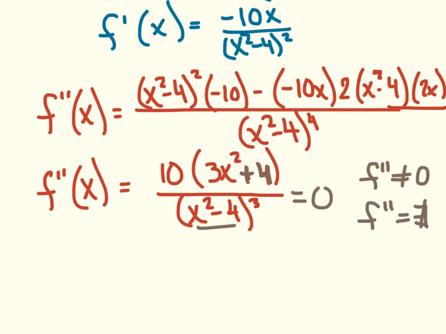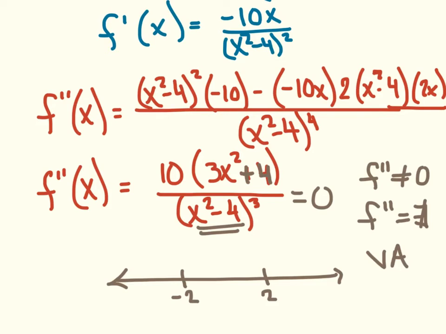And again, we're looking here and we're saying, well, yeah, it's undefined at plus or minus 2. So that's my sign chart. So in fact, here's the catch. The function might change concavity at negative 2 and positive 2, but we'll never say they're points of inflection because why? Think about what we did at the very, very beginning of this problem. Think about what I asked you to put in your back pocket, and it was those vertical asymptotes, right? So f might change concavity, but they won't be points of inflection because, quite simply, no point exists on a vertical asymptote.